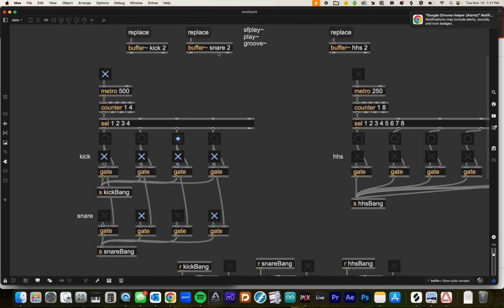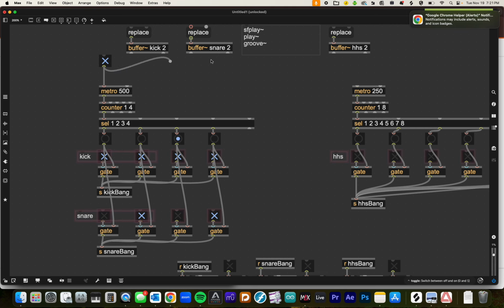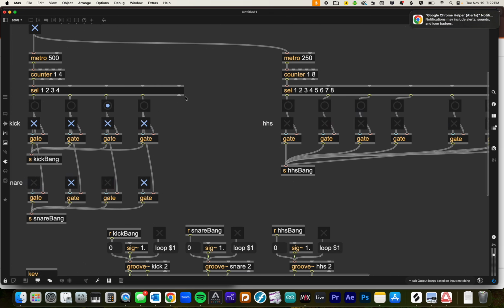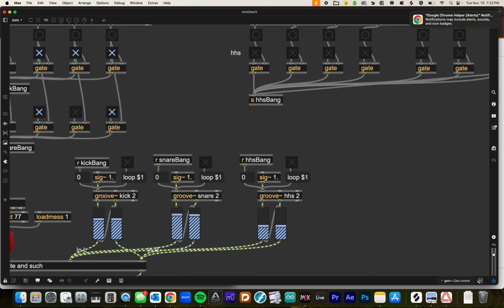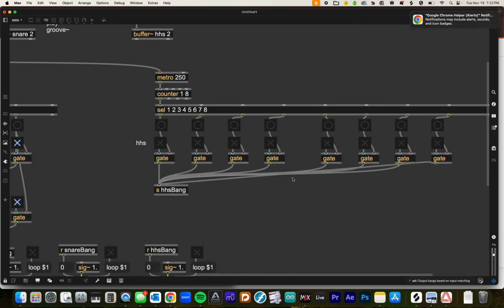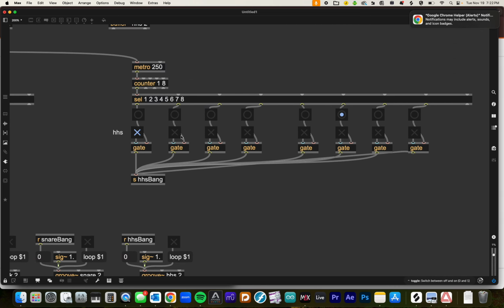Okay? How am I going to trigger these two metronomes at the exact same time? Share a toggle. Exactly. Right? So we have one toggle over here, and I'm going to run it into the other metro. And now this should work pretty easily. Let me turn up my hi-hats and then turn that on. Now, right now, I don't have any hi-hats playing. And I'm muted again.